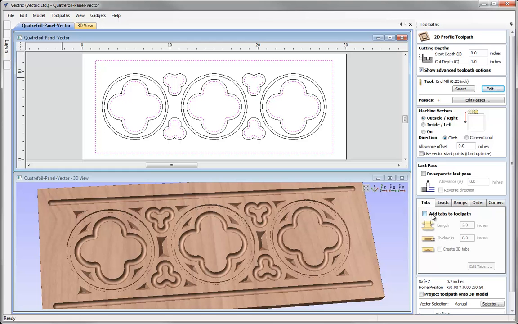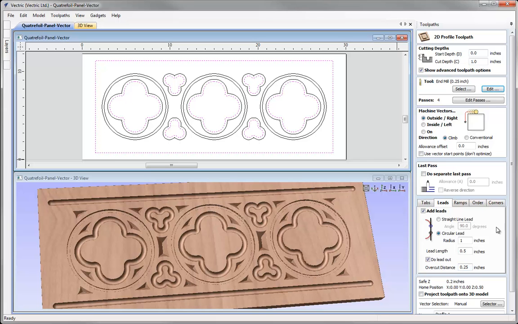What I am going to do though is add some leads to our toolpath. So check the box here to add some leads, and we're going to have a circular lead, with a radius of our circular lead in of 1 inch, and a total lead length of 1/2 inch. And we're also going to have a lead out, so make sure that this option is checked here, and we're going to do an overall distance for our lead out of 1/4 inch. So just type in that there.